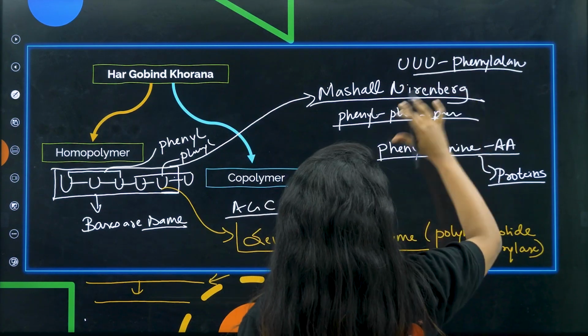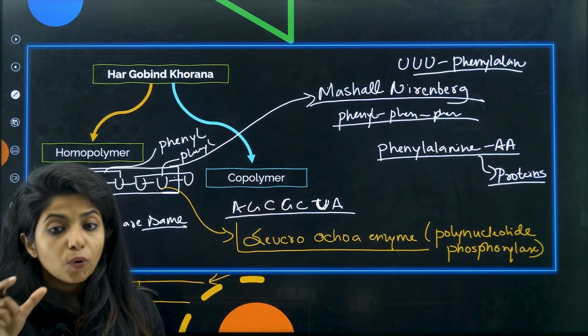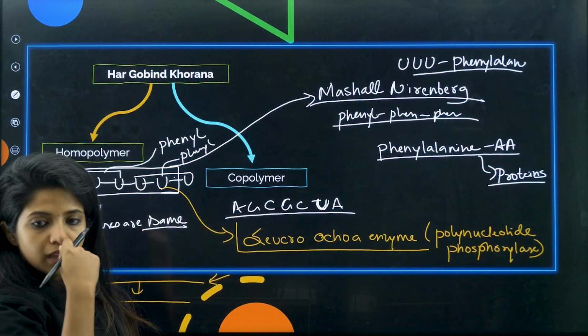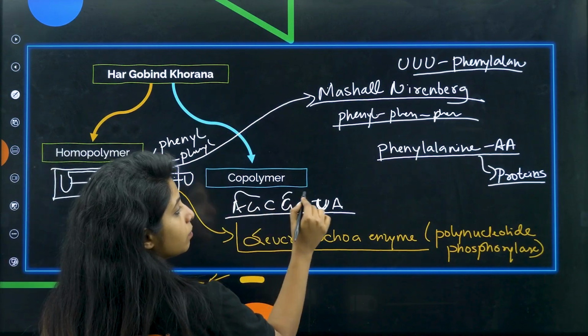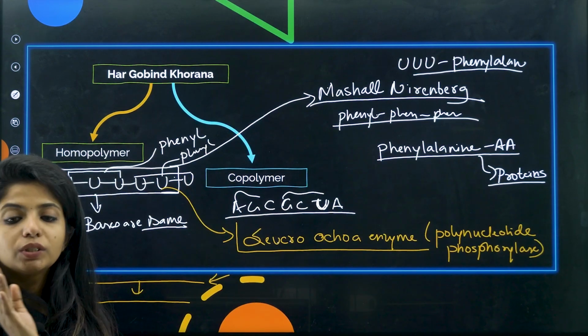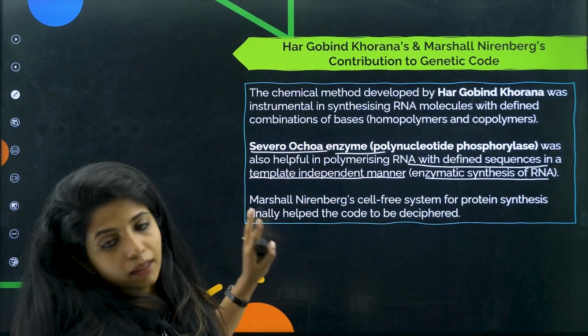Alanine, which is why it is being made. So he got to know that each codon is going to give rise to each amino acid. When he did this, he got to know that different amino acids are being made, because obviously there are different codes as well. You get it? So this was done by them. Please remember Har Gobind Khorana and them.